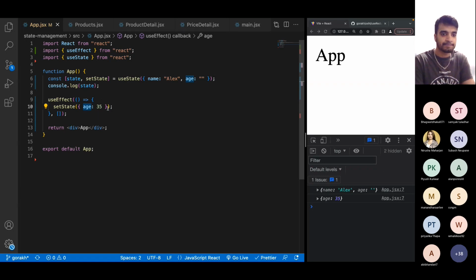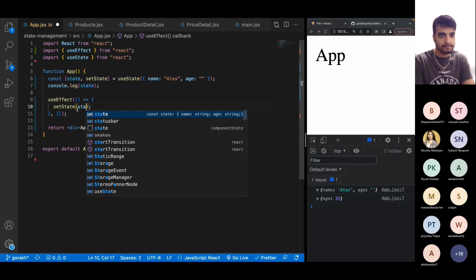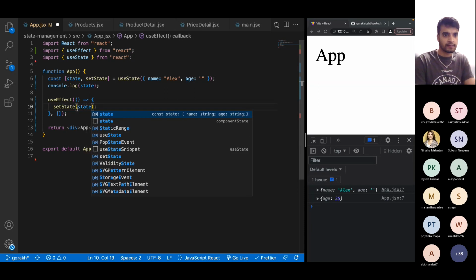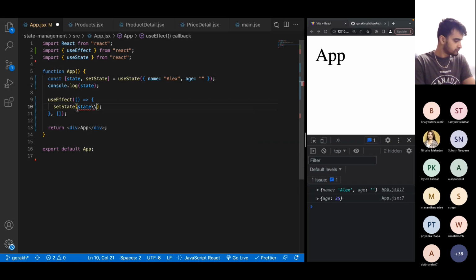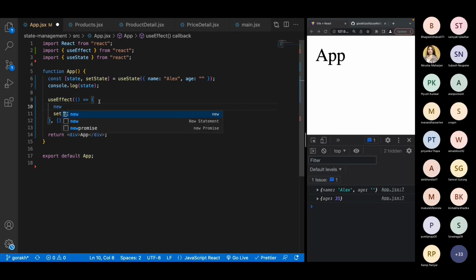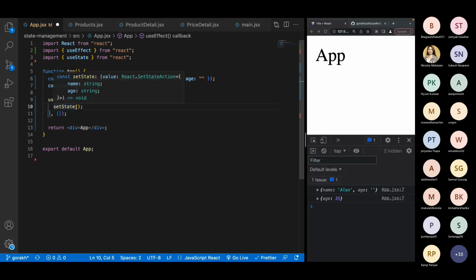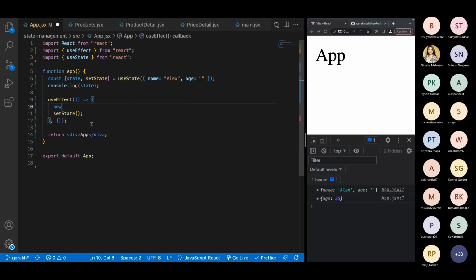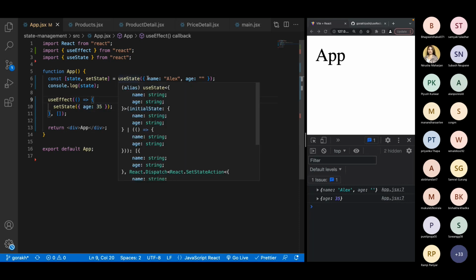So can I do something like state dot... let's say... no, because... can we do something like this here? It will once again be created as a new object. If I try to do that, it will be the same situation. What I'm trying to do is set it in a new variable and place it here, that's the same thing. It has created a brand new object, and the name is not there.